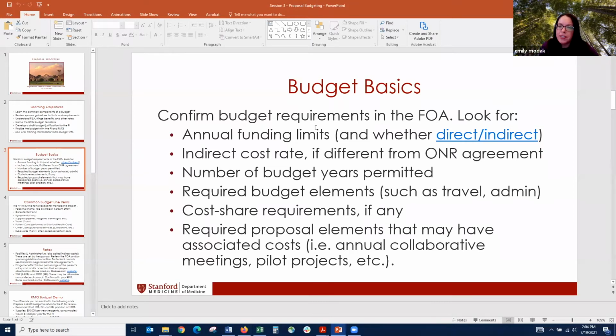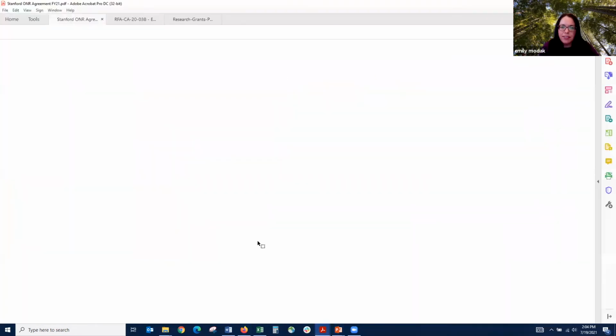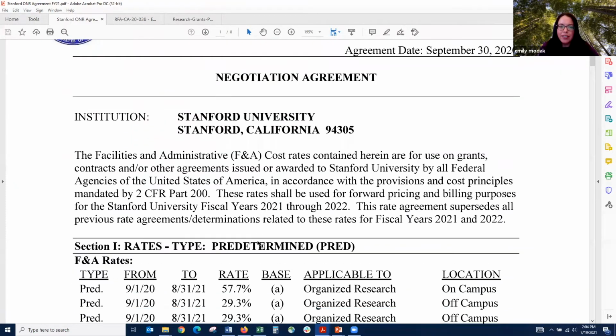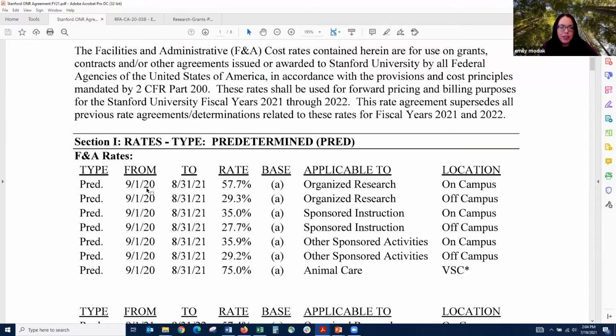Then we need to check, is the indirect cost rate, so what I just described is for the federal government. We have this Office of Naval Research rate agreement that we have with the government. And I'll show that to you here. This is available, downloadable from the Do Research website. It's publicly available and all universities have these. And you can Google them. You can Google University of Washington negotiated rate agreement. You're going to get that agreement. They're everywhere. They're public information. So here you can see this is the rate agreement. Just like I said, 57.7% for organized research.